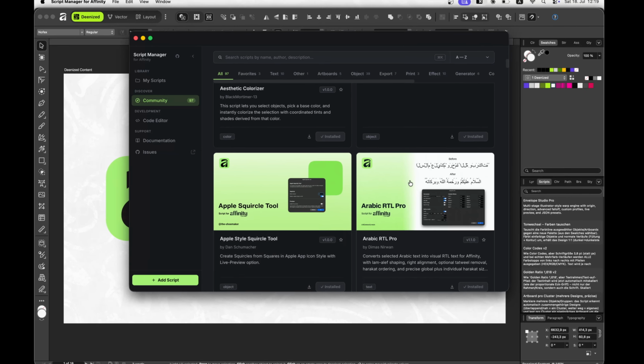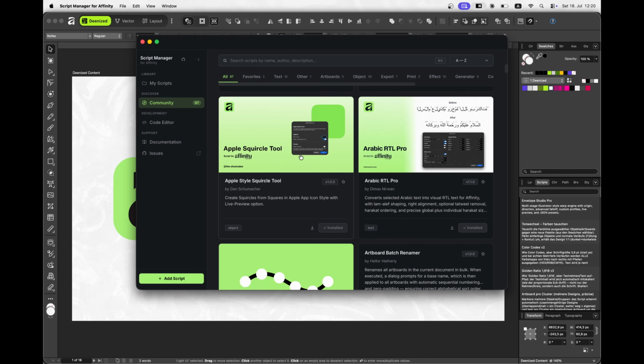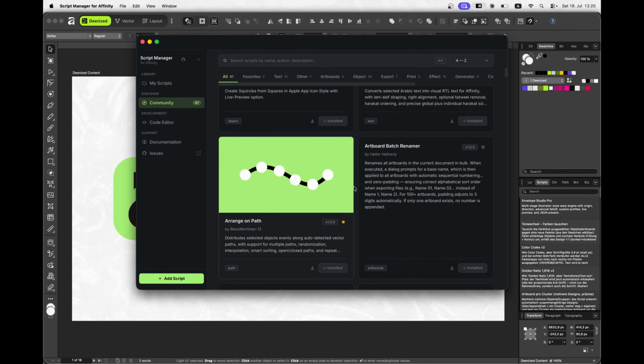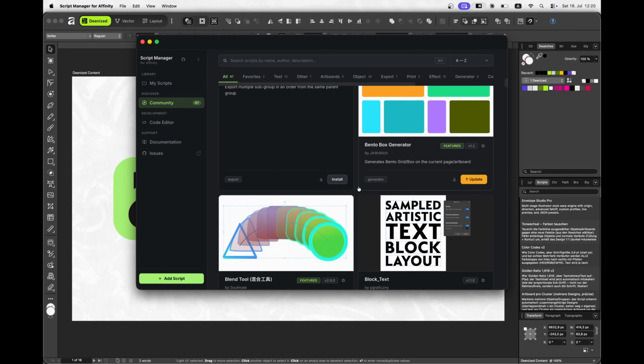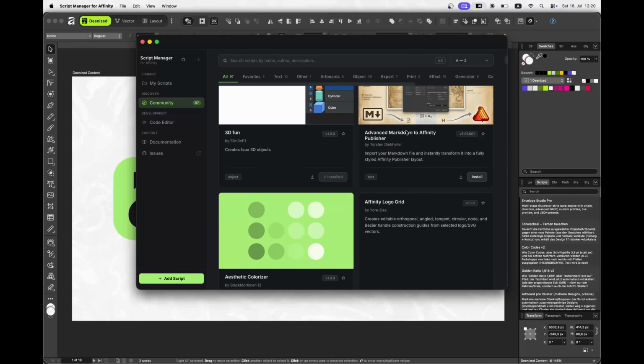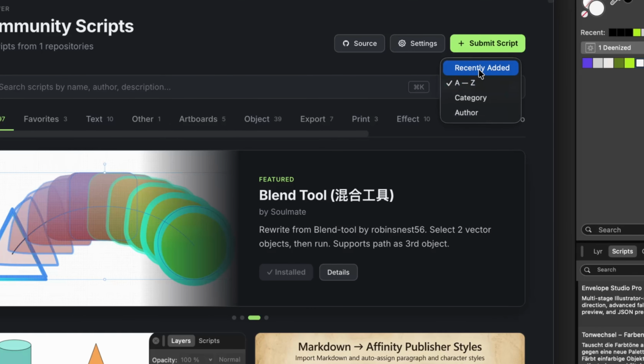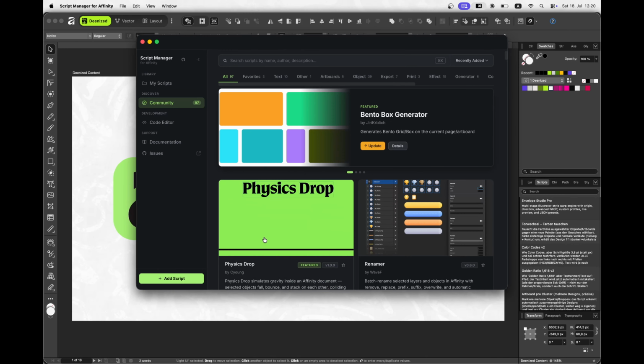There's even a script for RTL, Right-to-Left Support, and many other extremely useful scripts. You can also click on Recently Added to see the latest ones.